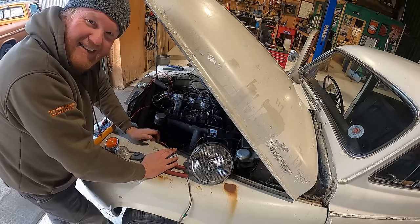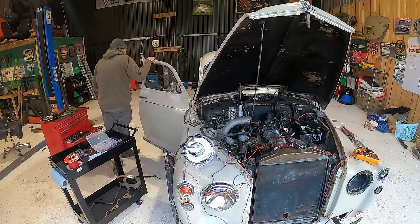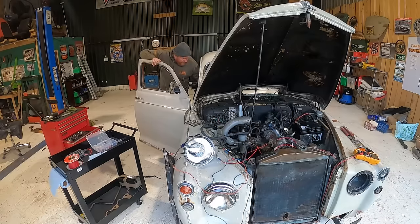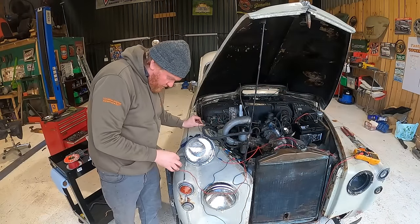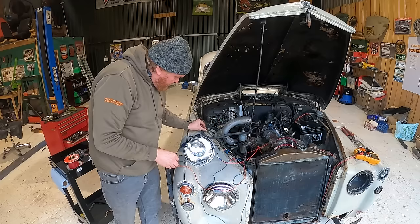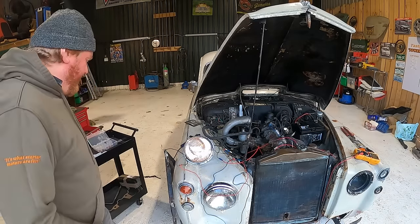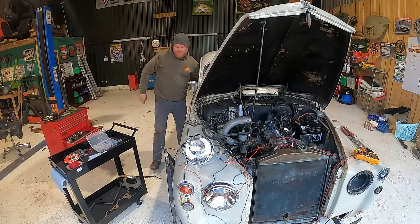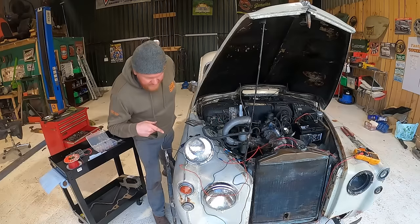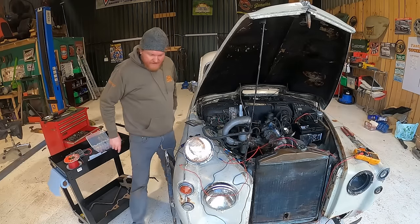Ah, easy. I've connected some stuff up. I don't have a clue. Right, headlights. Right, so that's your normal headlight lampy thing. Off. And it's off. Is it off? It's off. And then, and it's on.